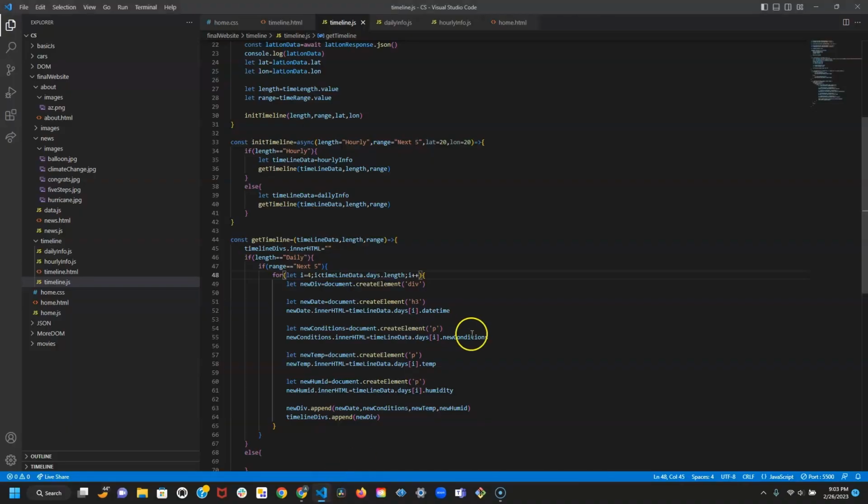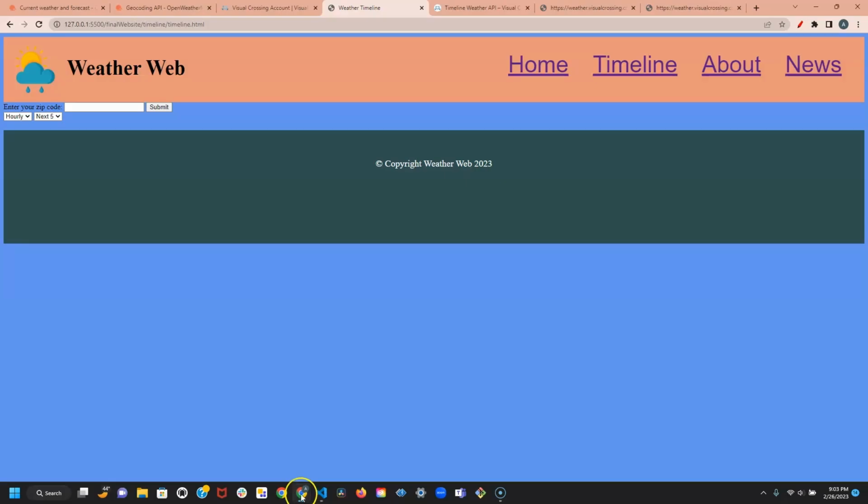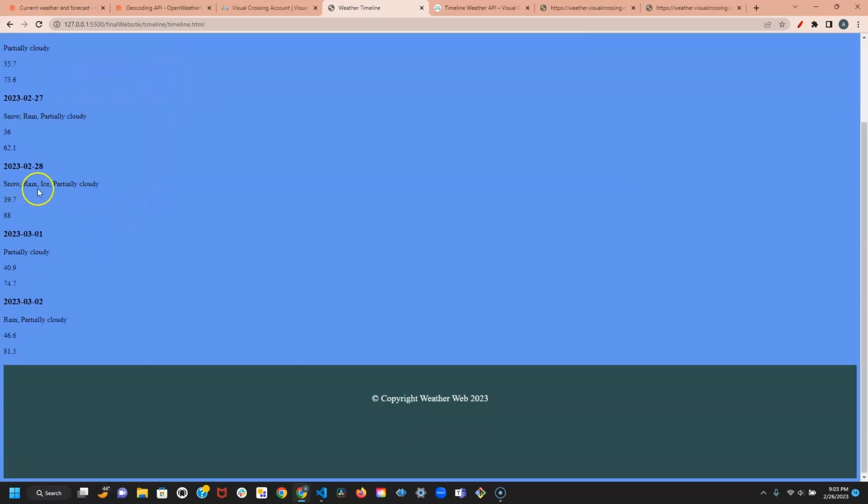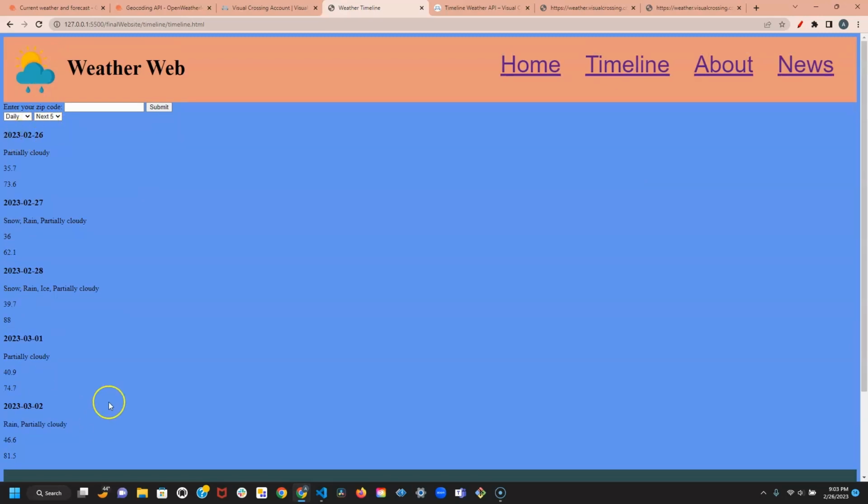So let's see what's going on. And I accidentally called it new conditions. My bad. It should be called .conditions. So again, write daily next 5, and now it gives us the actual weather. So pretty cool. Obviously it looks terrible right now, but we can fix it with CSS later. But for now, we're gonna focus on functionality.